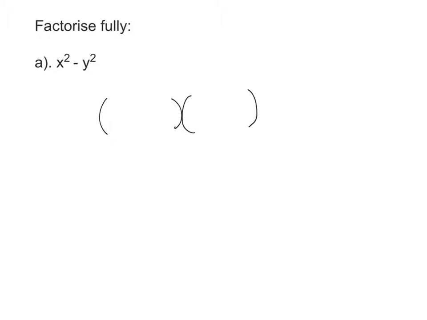When I multiply these two brackets out, I'm going to have to times this first term by this first term, and what do they need to be to make x squared? Well, they need to be x and x. That'll make the x squared, so we're almost there. How am I going to make the y bit when I times these two together? Well, it's minus y squared. So one has to be positive and one has to be negative, and you've factorised.